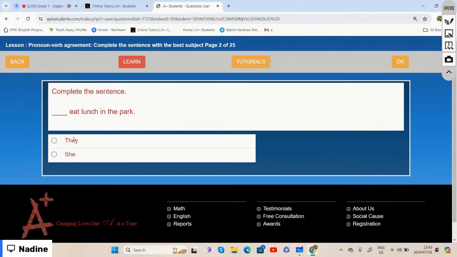All right, so we will say they, because it refers to more than one person eat lunch in the park.